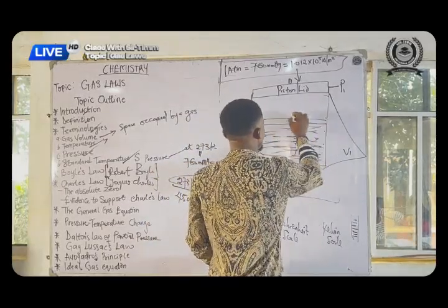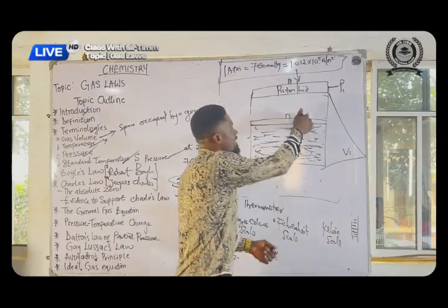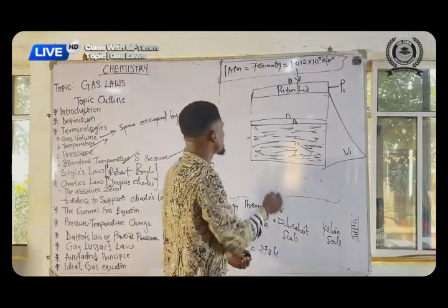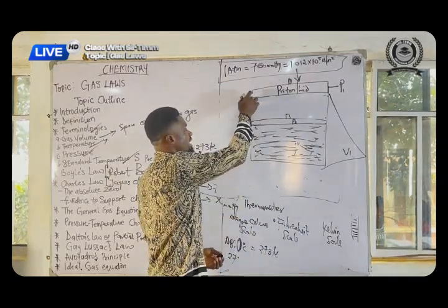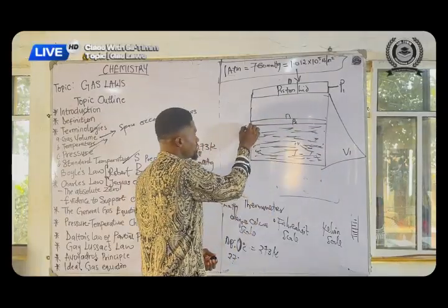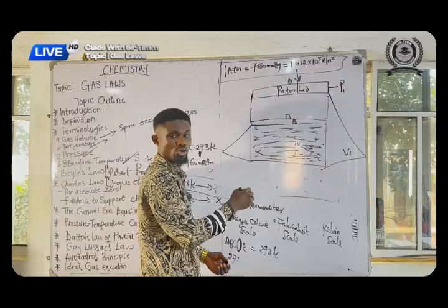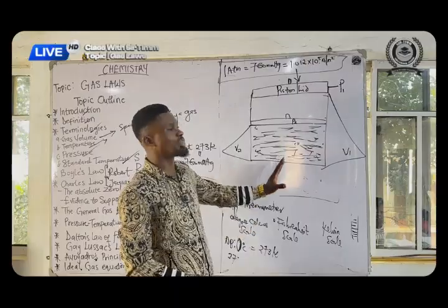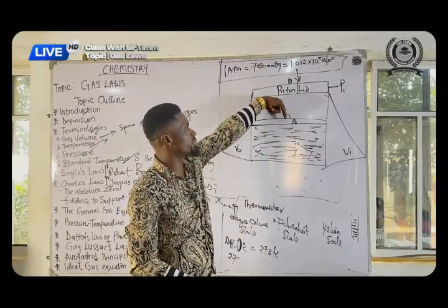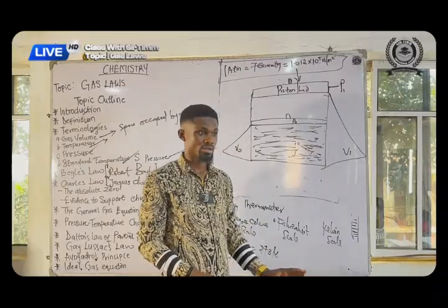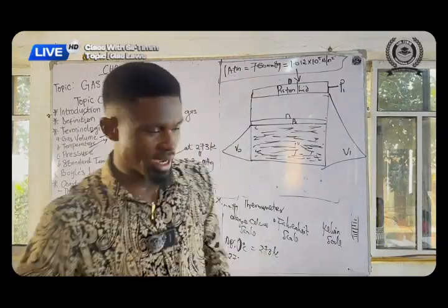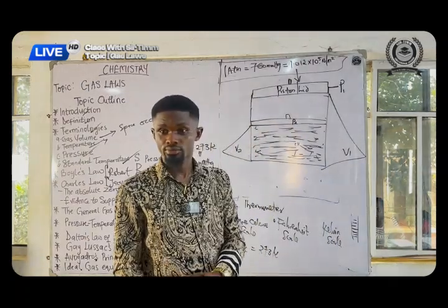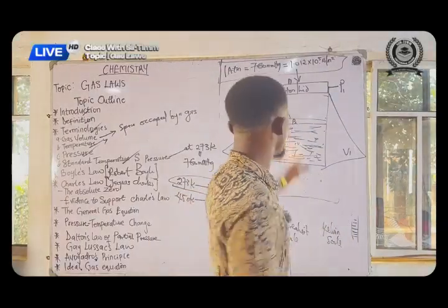So this is where the piston now is. At this point, I increase the pressure, P2. You will notice that something happened to the volume. The volume that was from here to here, V1, decreased to from here to here, V2. So, as far as temperature remains constant, if you increase the pressure, the volume must decrease. So this is just the diagrammatic illustration of Boyle's law, right? Now, can we continue? Any question? No, this is Boyle's law. I just explained Boyle's law.